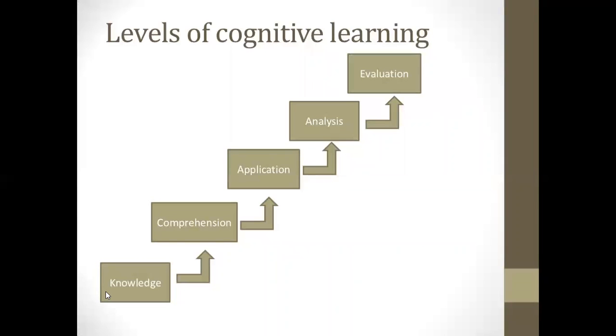So the sample verbs to be used in there, since you are more into memorizing, would be list, or list down, or name the countries, or define something, or record something, or recall something. It's just an example of what we call memorizing. Okay, that is just the very basic level of cognitive learning.